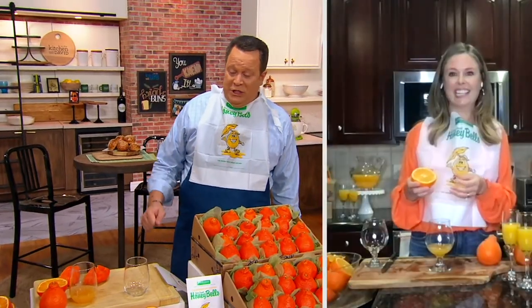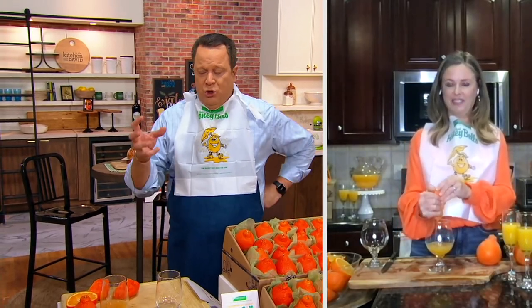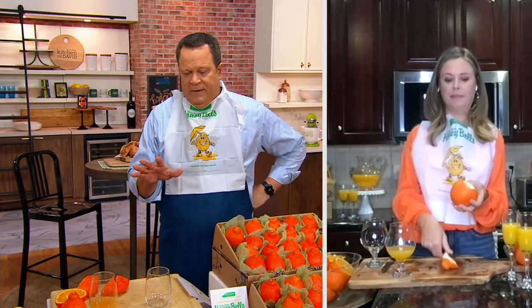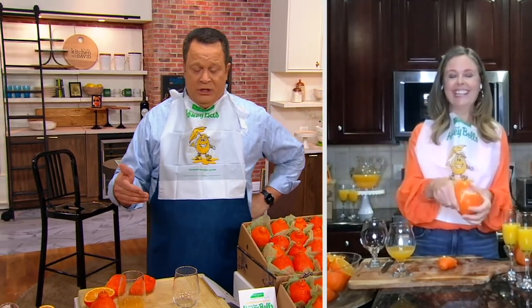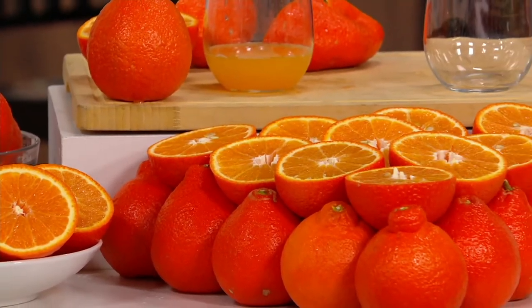So it's going to be one of those situations where if you have these in your fridge, whatever the weather, you wake up in the morning, you juice some of these — or maybe you've already juiced a pitcher of these — and you've got the best, most perfect morning juice. Mix these with your evening cocktails. Lovely. If you just want to serve these to the kids. What I like to do with my Honey Bells is store them in the crisper of my fridge so that when I go to have one, they're nice and cold. They're so perfect.